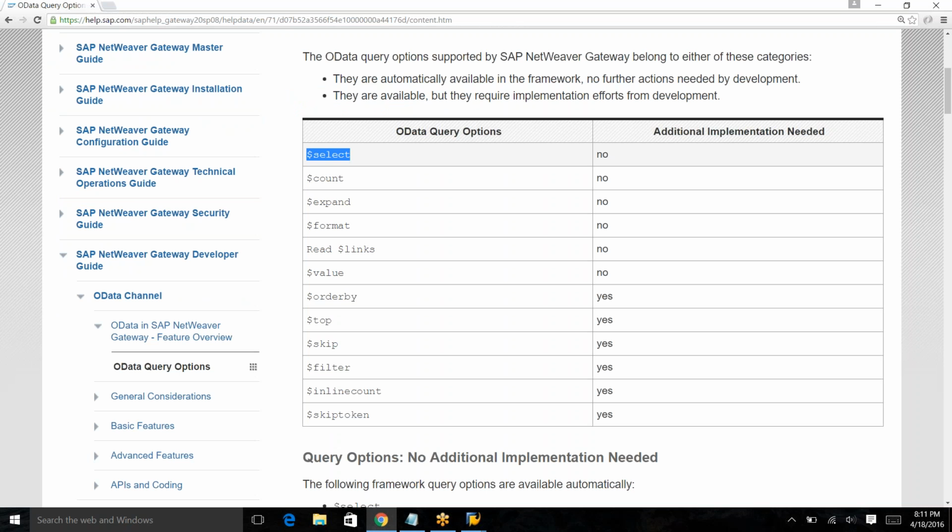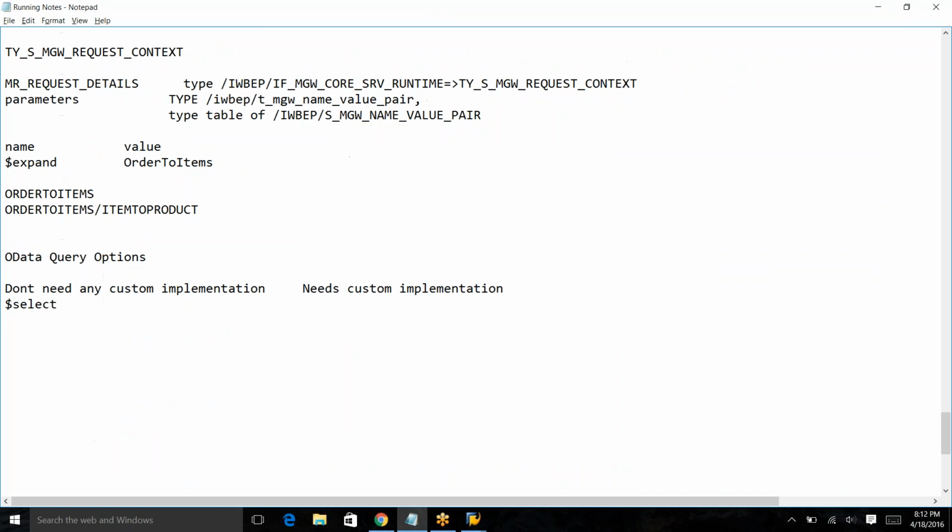Select is one of the OData query options which we don't need to provide any implementation. Similarly, count. I'm going to explain all of it.